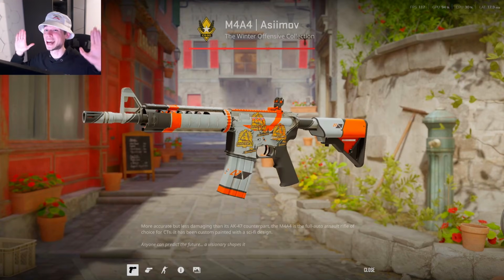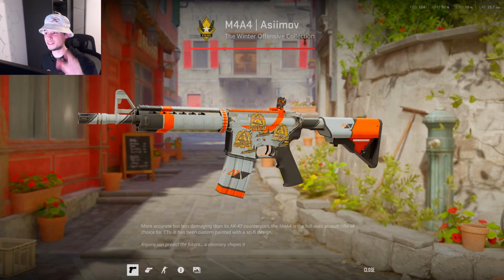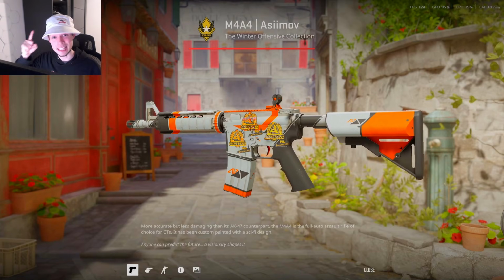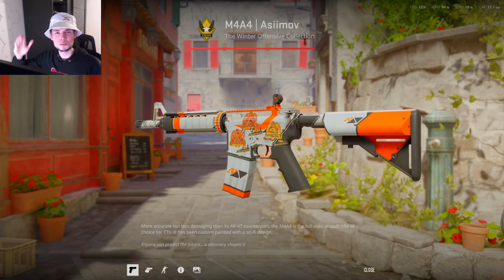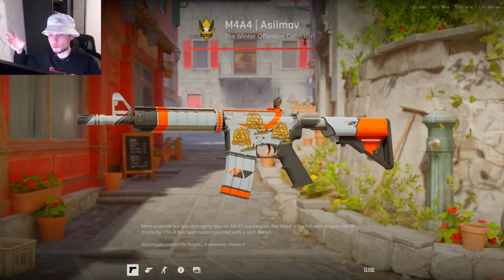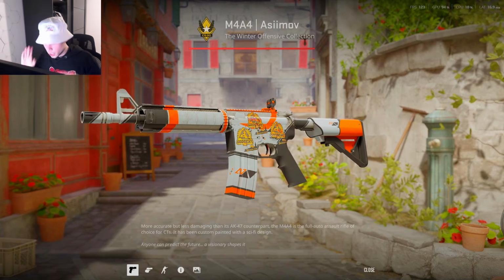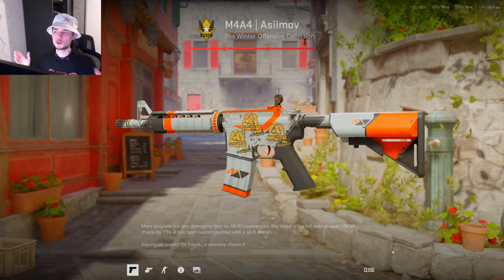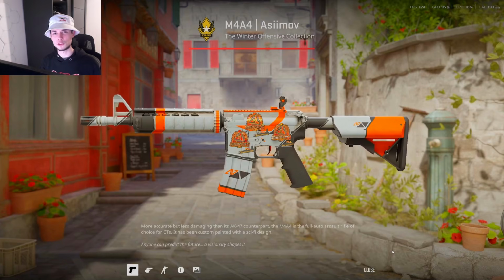Alright, this might sound kinda crazy, but the M4A4 Asimov from the Winter Offensive collection, and this is the Field-Tested version, is currently selling on Steam for over $400, like 380 euros. That's like what, $460, $470. It's absolutely insane. The collection is definitely desirable, and the M4A4 Asimov may be going under the radar right now for most of the people.